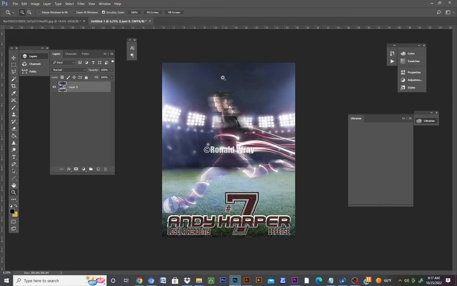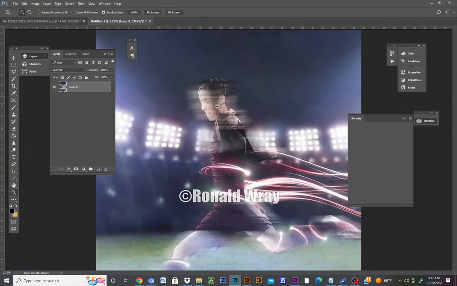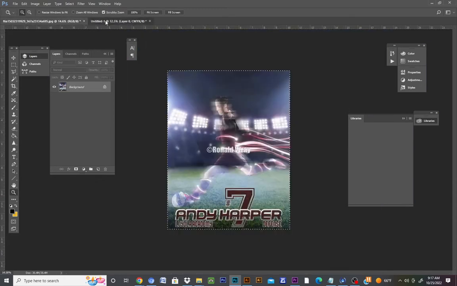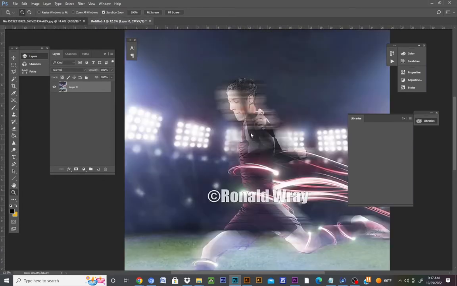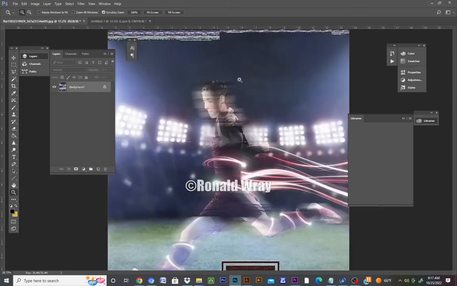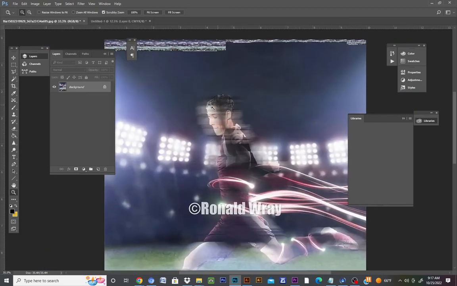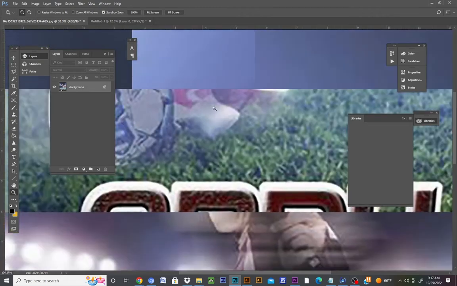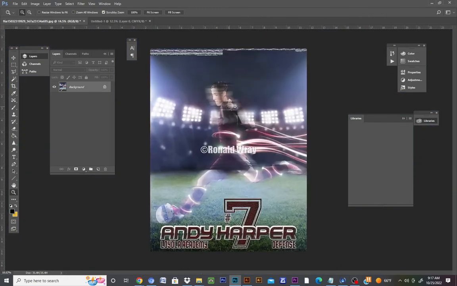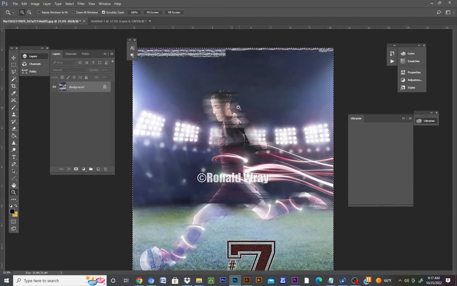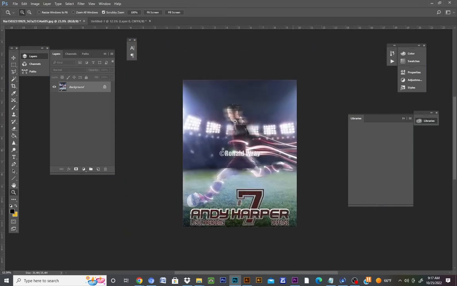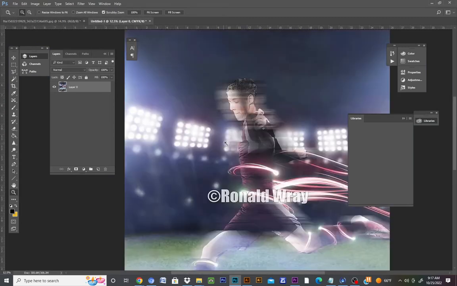Now too, you could see the quality. I actually had to copy this over, but you could see the quality I have in the image itself. The quality of it is technically the same.